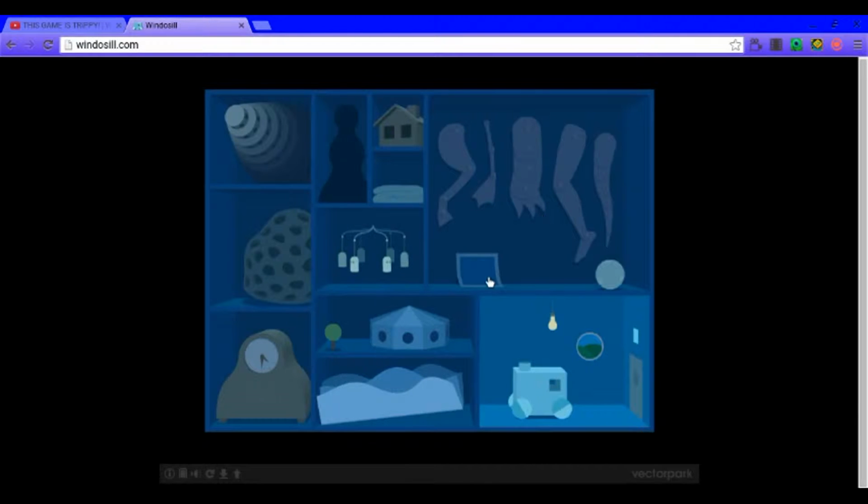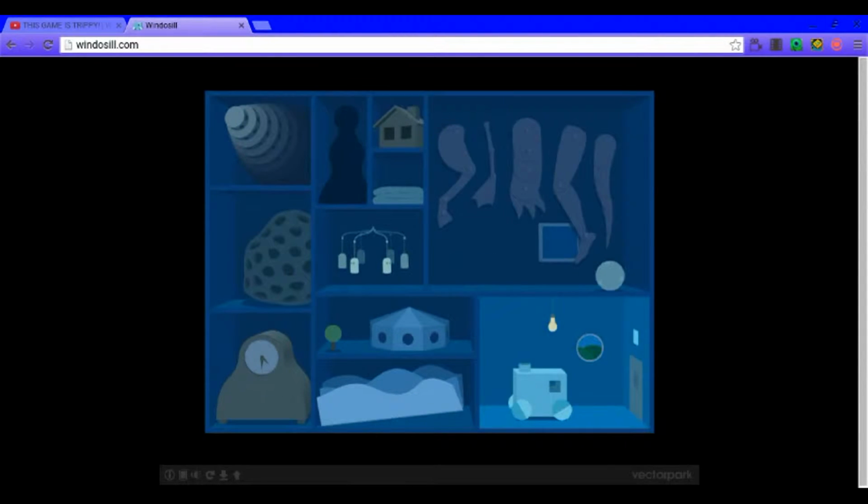Now, I saw Jacksepticeye play this, and I saw the whole thing, and I know there are a bunch of other things, but let's just do this one first. Now, let's see here. Oh, look at this. Yeah, the leg. It's going through walls. Legs can't go through walls. I have legs, and they don't go through walls or ceilings. Unless there's a hole there. Is there a hole there?